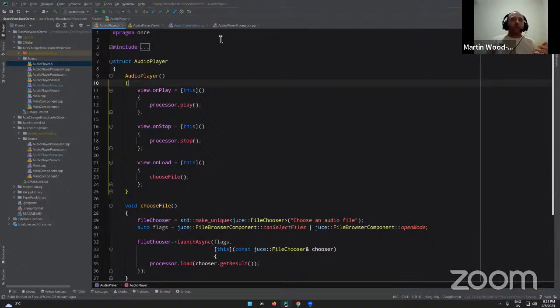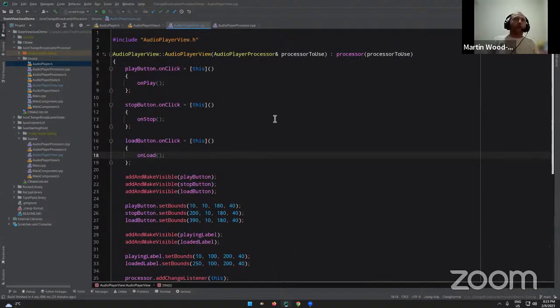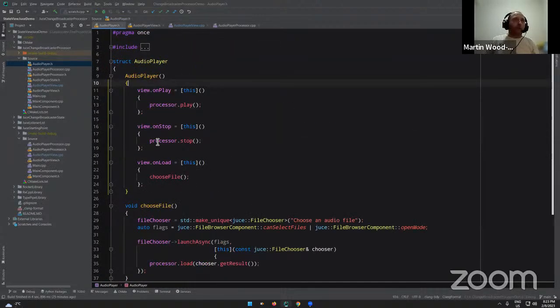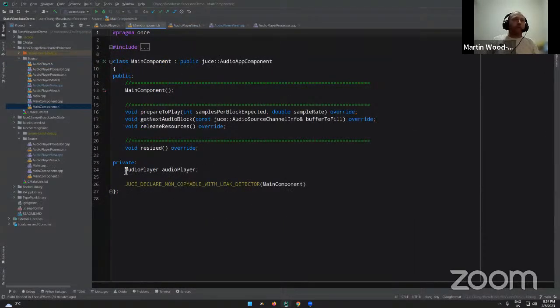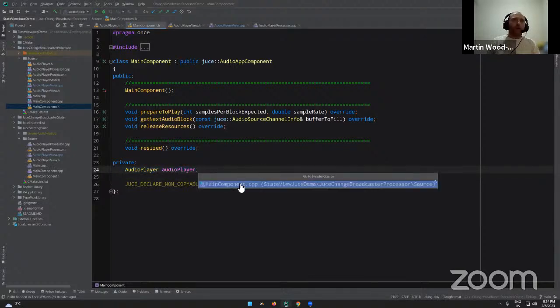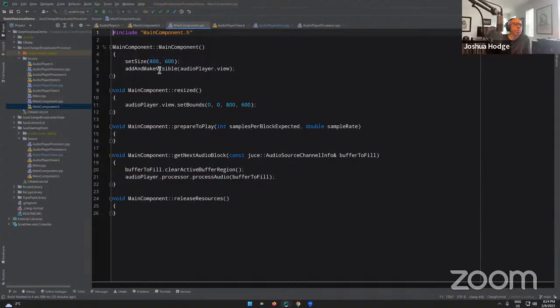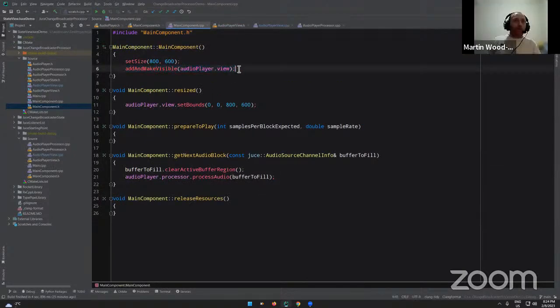So there we have the view. If we go to the main component, you also see now we don't construct both things here. You just say, I want an audio player, I want it to process audio, I want it a view. So we construct it here, and then we can add and make visible the view.